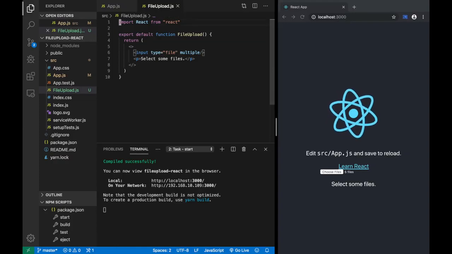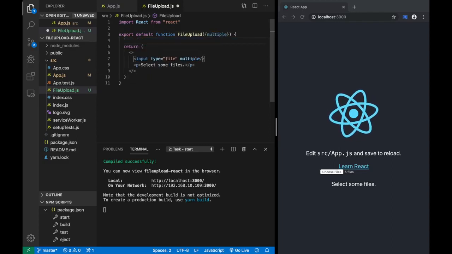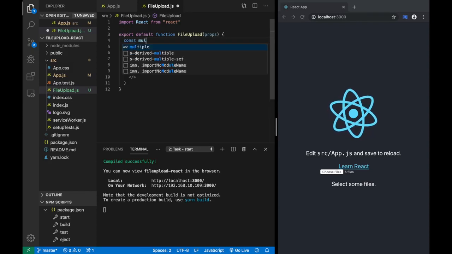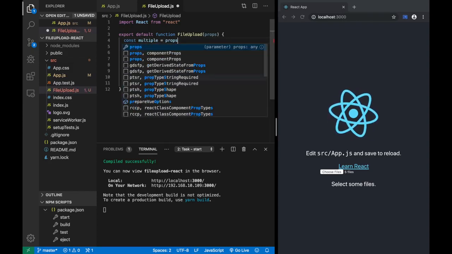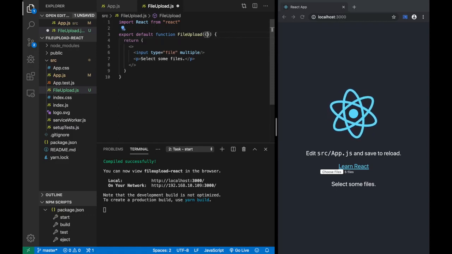But multiple should be a parameter. It should come as a property. So let's just do that here, multiple. I hope you already know that instead of putting multiple there, I could have said props and then destructured. I could say const multiple equal to props.multiple. This is one way to do it. Another way would be to destructure it straight into multiple like that. But an even faster way would be simply to go in here within the function parameter list, and destructure it right there. Okay, so that's what I'm going to do.